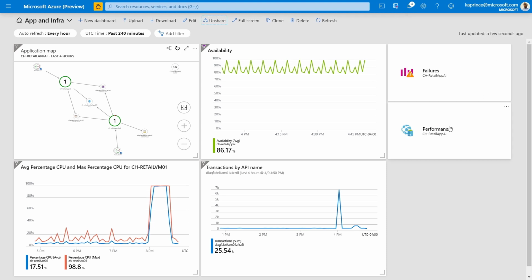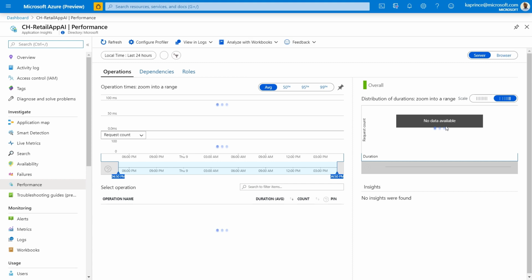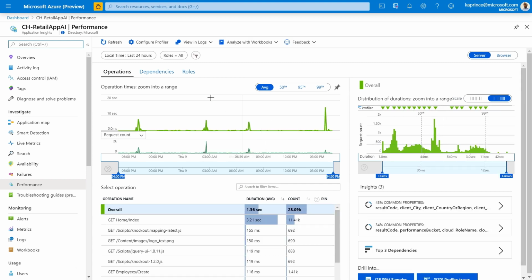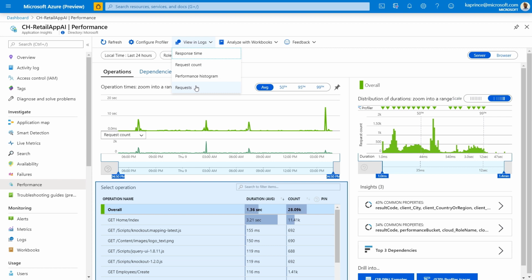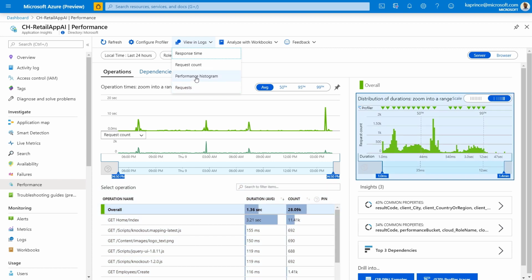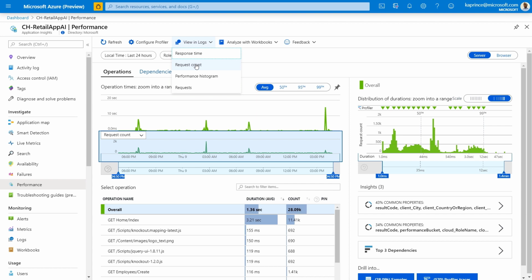So as mentioned before, by drilling down from the dashboard, I can jump back to my Application Insights Performance blade. Here I can see that several charts and tables are based on data stored in Azure Monitor logs. I want to focus on response time and specifically the line graph of average response time. From the UI, I can easily get to the median, the 95th percentile, or the 99th percentile, but I can't change the setting to maximum or minimum.